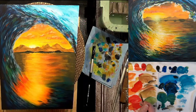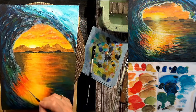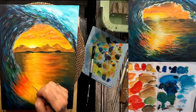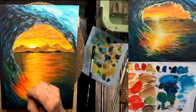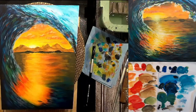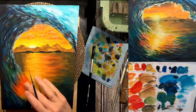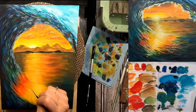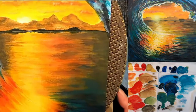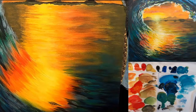I don't want this to be super bright. This is going to be pretty watered down. And we're just going to kind of add some fine little lines in here. Zoom in because I'm not really sure how well you can see the lines I'm adding in here. I'm going to get a little bit more yellow.